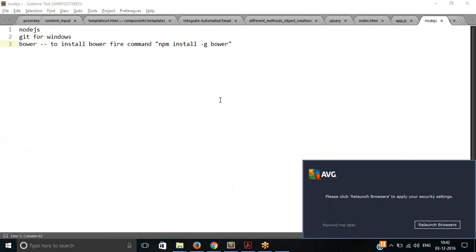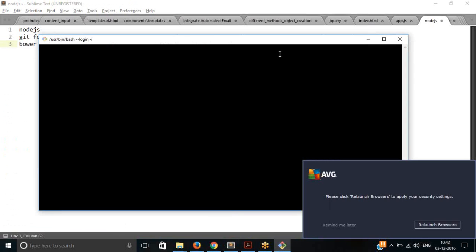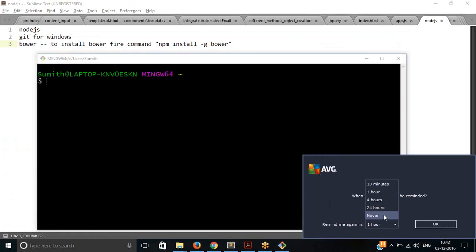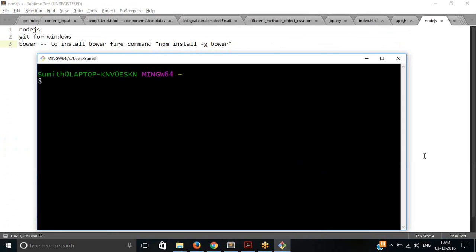Click on this and then you can install, you can run the command. Bash only, this option.